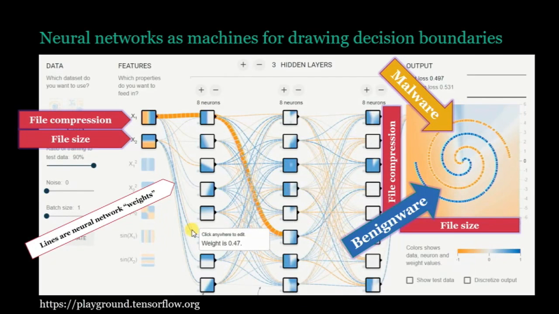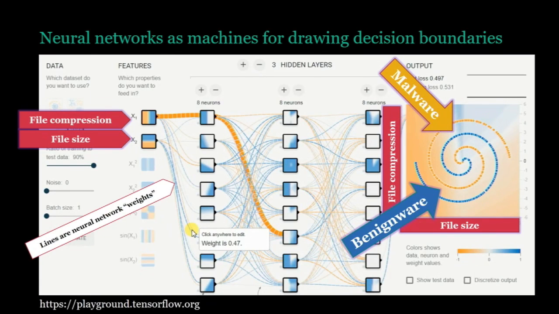Actually, let me stop for 1 second. I'll show you the pattern that we need to capture here. The pattern is this spiral galaxy type pattern. These orange dots are the malware. These blue dots are the benignware. Of course, this isn't real, right? I just made this up to make a sort of complicated pattern. But we want to capture the fact that the malware exists in this inner arm of the spiral galaxy, and the benignware exists in this outer arm of the spiral galaxy.